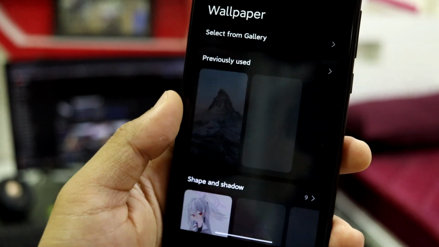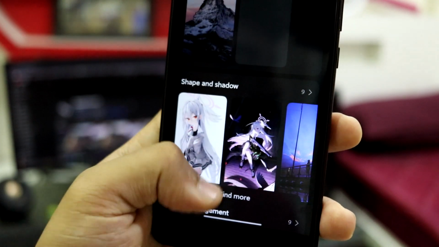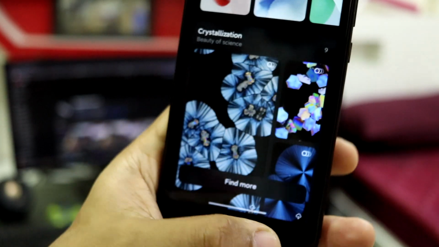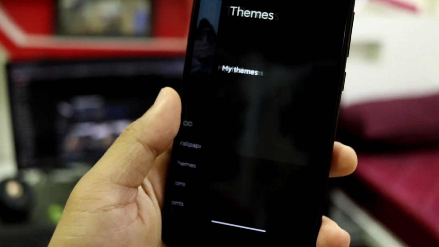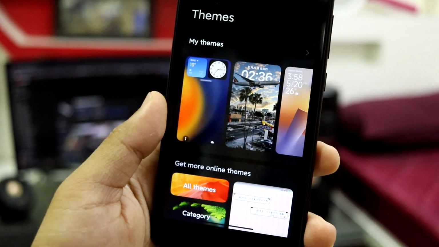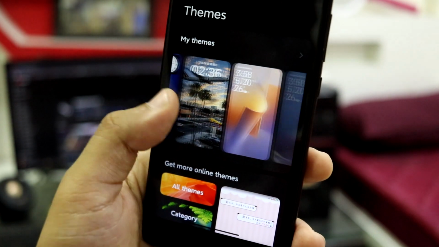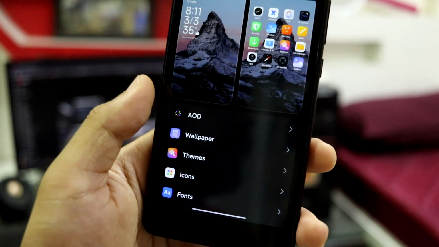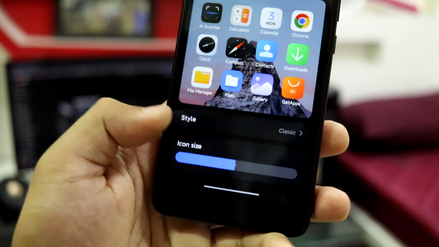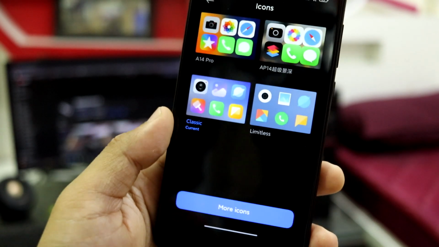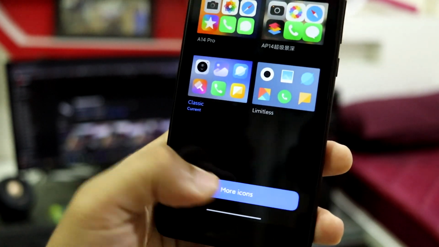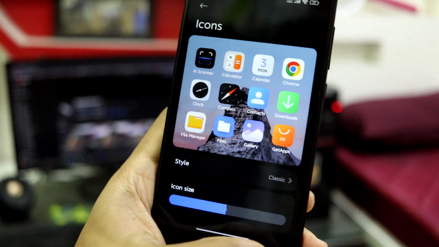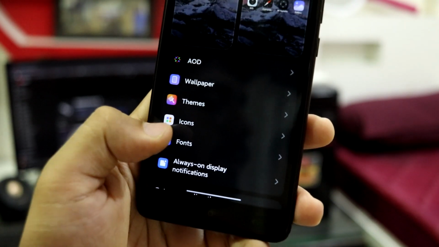Then we have wallpaper. You can change wallpapers from here. You have some custom wallpapers preloaded into your system, so you can check them out. Then we have themes. You can set themes. You can make it look like iPhones, like a lot of people do. As you can see, these are all my themes which I had installed, and yeah, you can check them out later. Then you can also change icon size, and I think you can also change the icon shapes. Yeah, going through the more icons, then moving here, you can download some icons from the theme. So yeah, if you are really fond of doing all that.